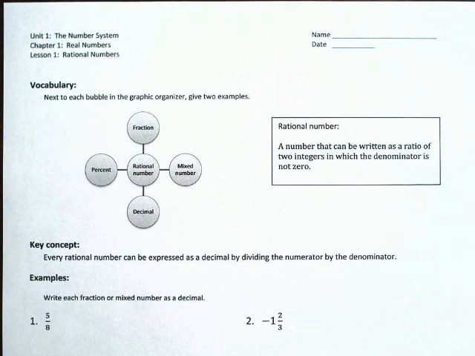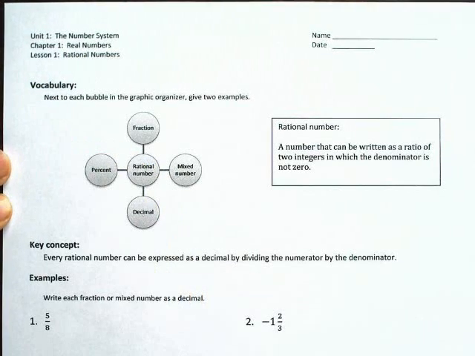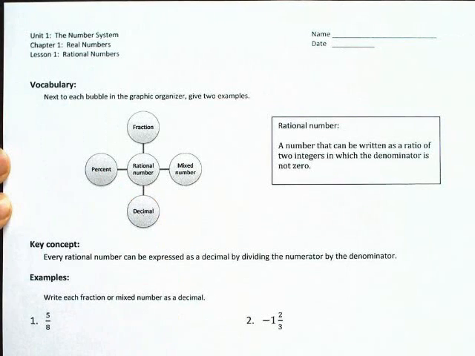The first topic that we're going to study in 8th grade math is real numbers, which are the kinds of numbers that are going to be in almost every math problem that you encounter in 8th grade. Now, real numbers can be broken up into different groups of numbers, and one of those groups is called rational numbers. These are an important type of numbers that are going to be in our problems this year.